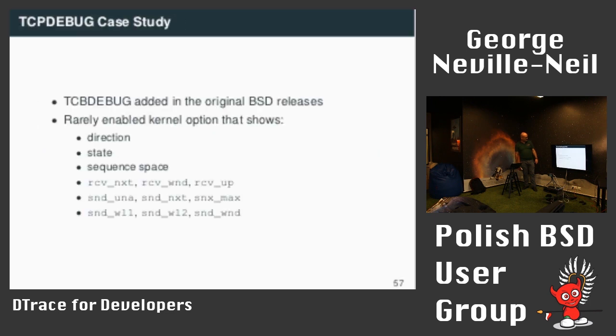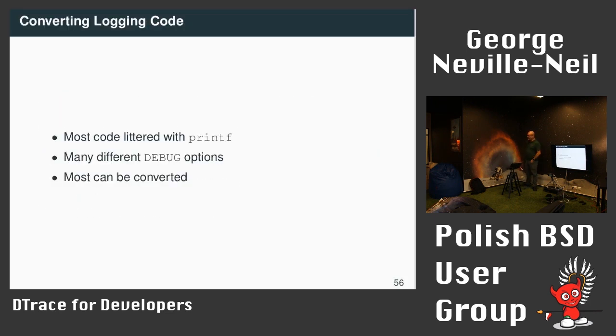And I'll talk briefly, before someone waves a red flag at me, about doing the same thing for kernel code. There are enough people I know here who've had to deal with the kernel that this probably matters. So the goal of SDTs is the same as the goal of the probe points I showed you for user space. We don't want to have code littered with printf. In fact, I have a slide somewhere, it might be here, that says death to printf. Printf is a terrible debugging tool.